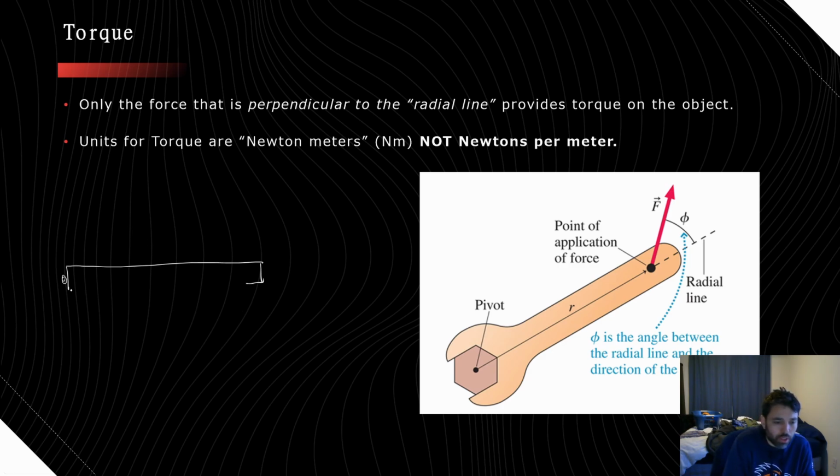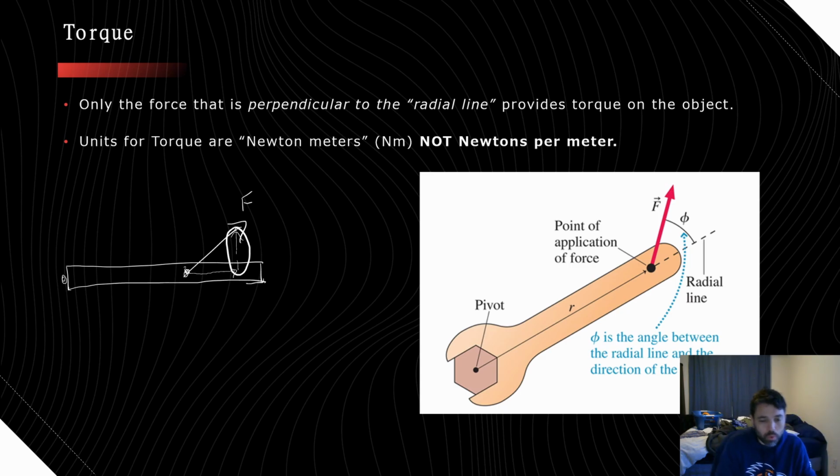Okay, so again, let's look at this one more time. If I imagine I push it at an angle, say I push it right here, and I push it in this direction, right? We could break this force down, okay, to say a part of that component is this way, right? And part of that force is up that way, right? Well, this component right here isn't going to do anything to make the door rotate, right? Only this component here is applying a force in the direction that will cause a rotation.